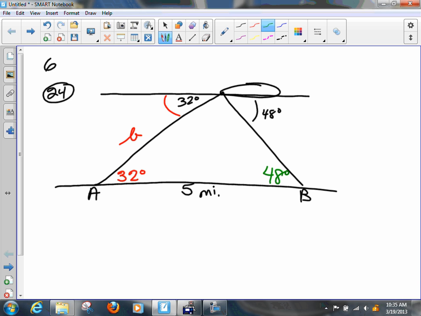Okay. We've got to find b. Do I have enough information to solve for side b? Well, sure you do. Do I have anything to tie together right now? You know how I always take an angle and its opposite side? I've just got to find the other angle. How am I going to do that? 180, take away 32, take away 48: 70, 80, 100. So now I'm going to take 100 and 5 and I'm going to tie them together.